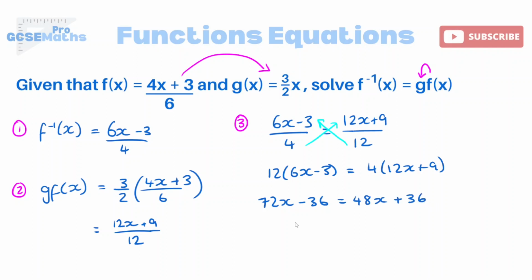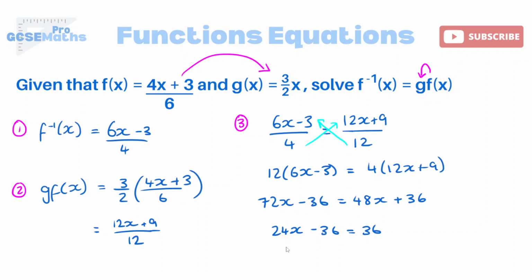Okay, again, we're just in the same situation, aren't we, in terms of just linear equations. Let's get the x's together. I'm going to move the 48x because that's the smaller one. Given that they're both positive, I would have to subtract one of them, wouldn't I, to move it. So 72x minus 48x is 24x. And we still have minus 36 equals now just 36.